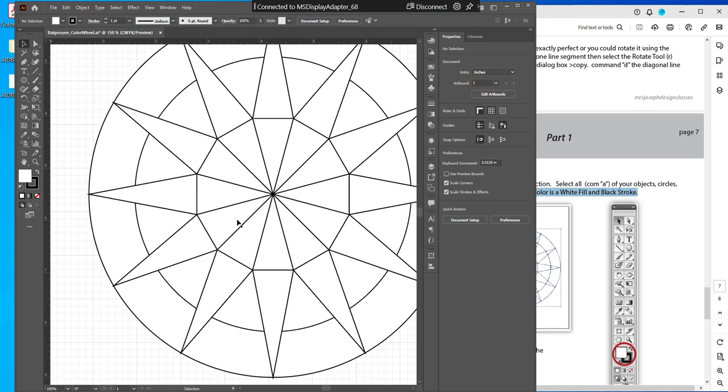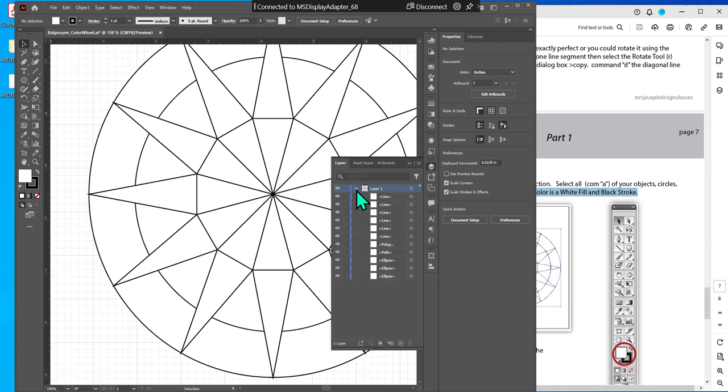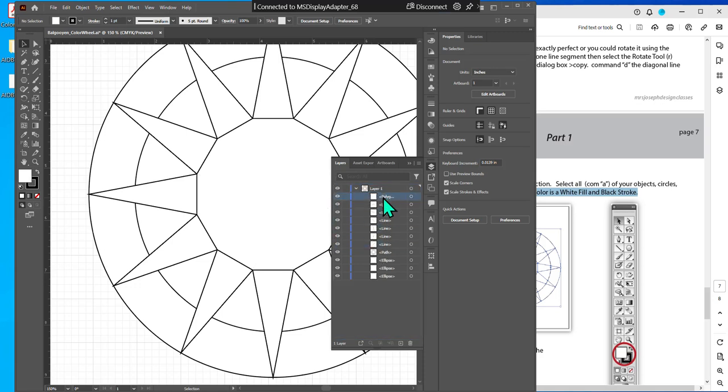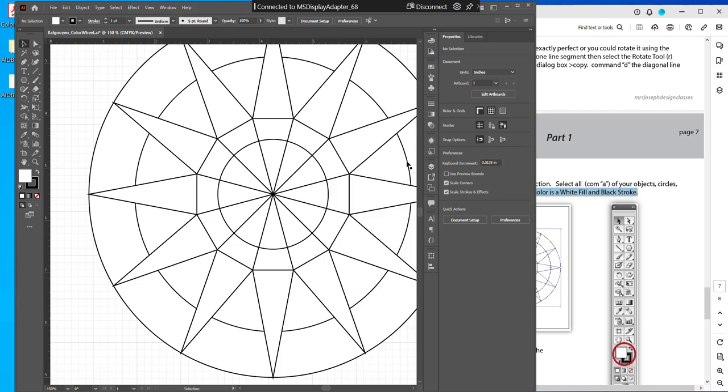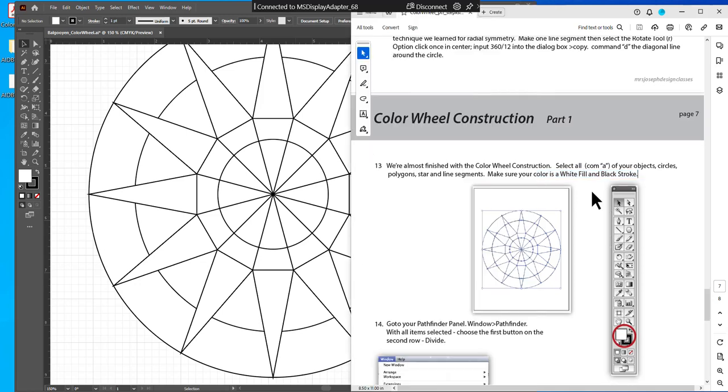And you can see my circle underneath is behind. I think that's because when I started making these lines, it went behind there. So you can kind of see in the stacking order here that it got pulled in the background. It was because I had to restep my drawing a little bit. So I just opened up the layers panel, I just pulled this circle back up in the stacking order just so I could see everything here. Okay, so everything's got a white fill and a black stroke now.